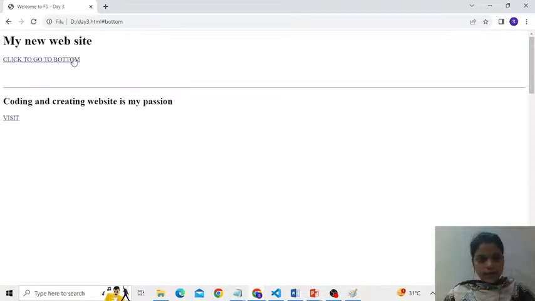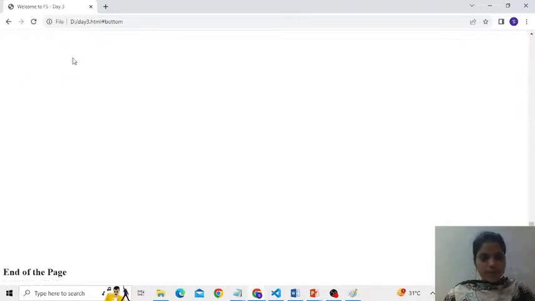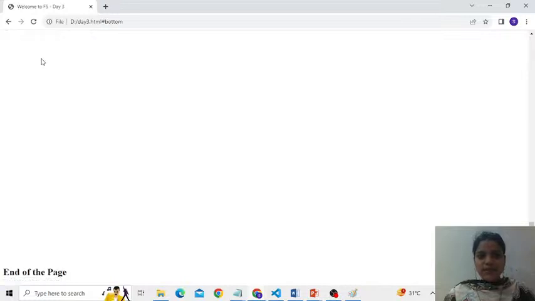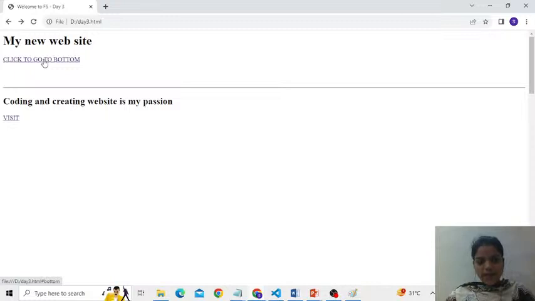Refresh it. Go back again. Click it. It becomes red. So red indicates that this is an active link which has been clicked. And by the way, you saw something: the moment I click this link, it has taken me to the end of the page. Is it okay? Fine. So recollect all the points that we have studied about the links today.